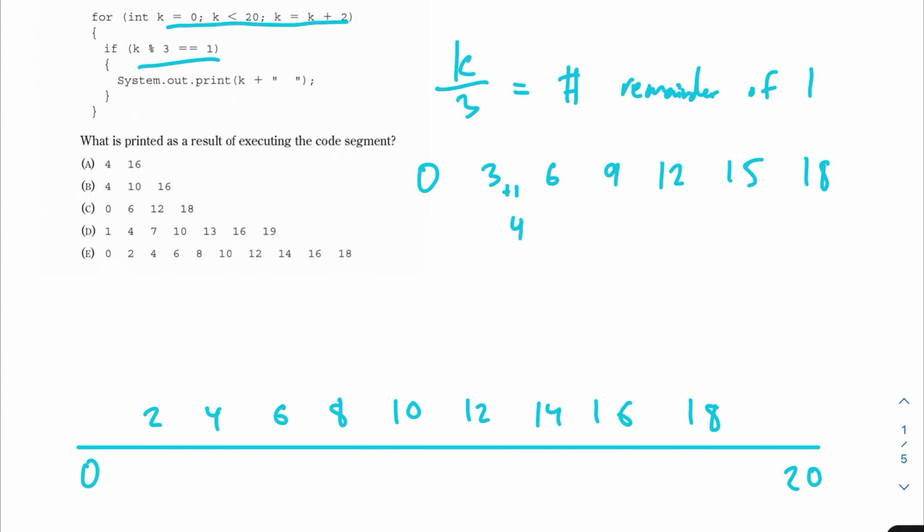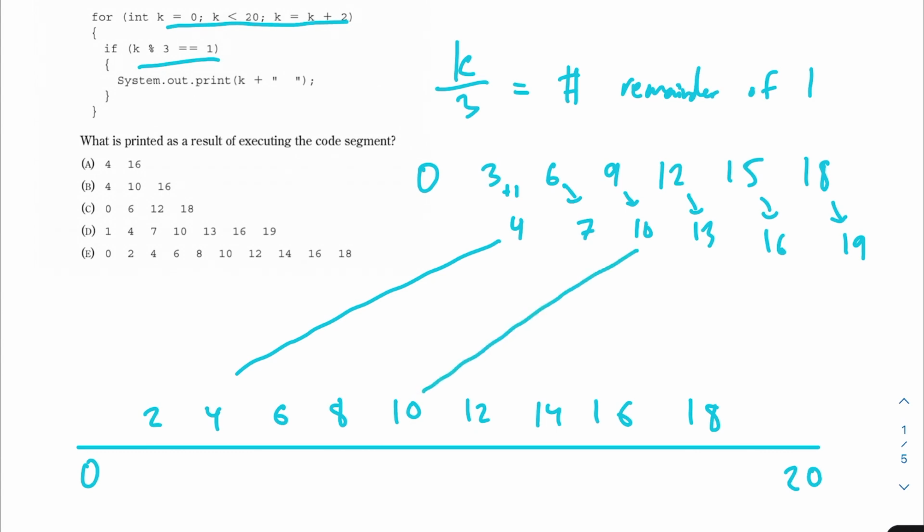So if we have 4, 7, 10, 13, 16, 19. Now we see if any of these match up with the numbers that we're going to get within our number line. So it looks like we have 4 and 4, we have 10 and 10, and we have 16 and 16. So I would say that the correct answer here would be B, 4, 10, and 16.